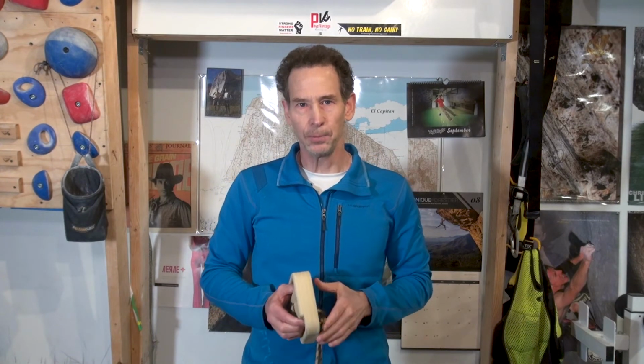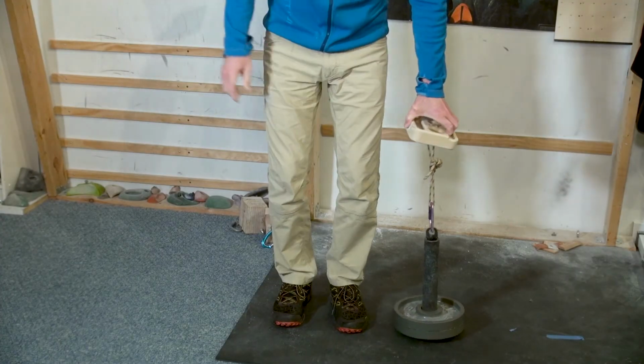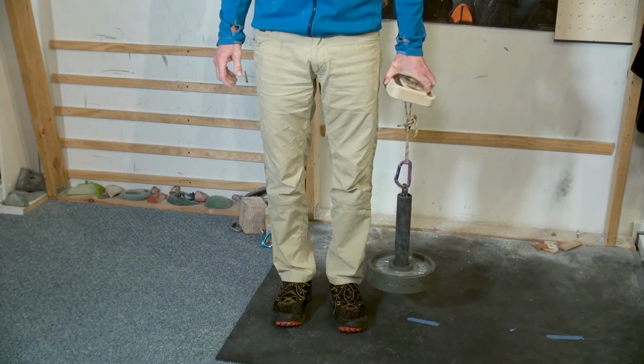Now, the training protocol that I recommend is 7-second repeaters with alternating hands. But first you'll need to determine your proper training weight with a few practice pinches. Experiment to find the maximum weight that you can hold for 12 seconds. This will be your training weight.